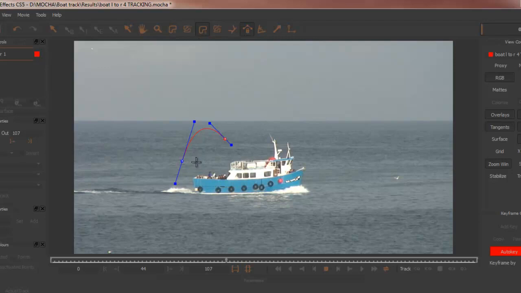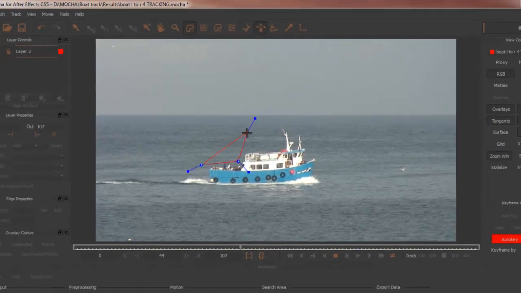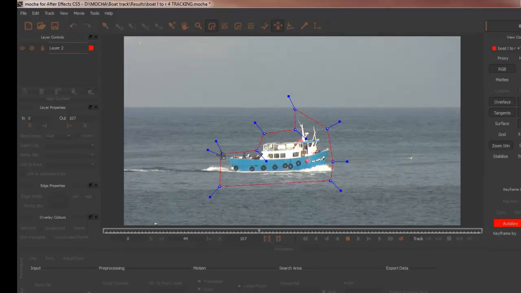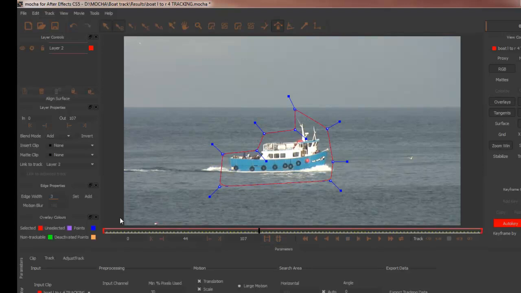So if I go Control Z, and just keep going back, nothing selected. Now I go to the X-Spline tool, which is specific to Mocha and a very good tool. Click, and then I need to click around the object I'm going to track. I don't need to be too precise, so click, and as you can see, it sort of rubber bands around the whole thing. Click, and to undo, you either go back to the original where you get that little circle to the bottom right, or simply right click to undo, and that is my track layer.